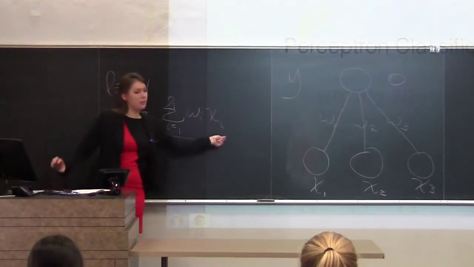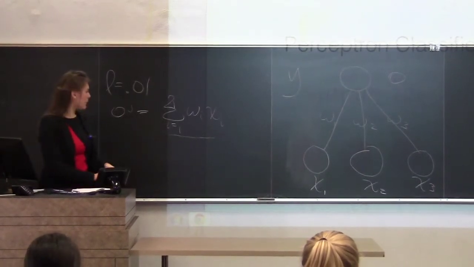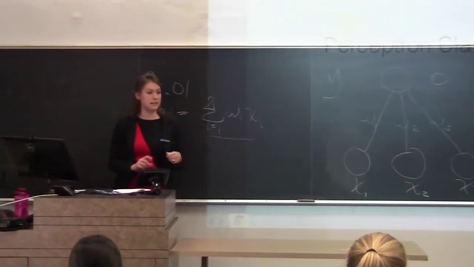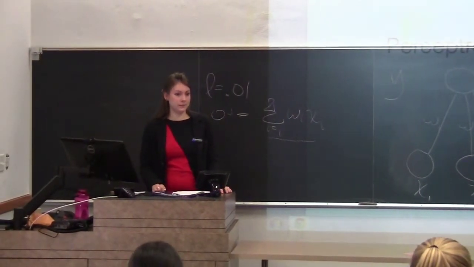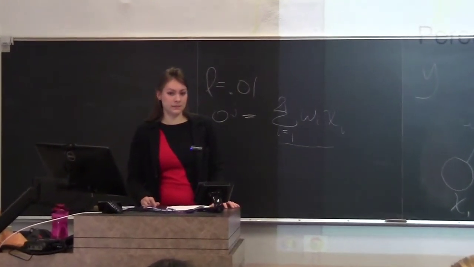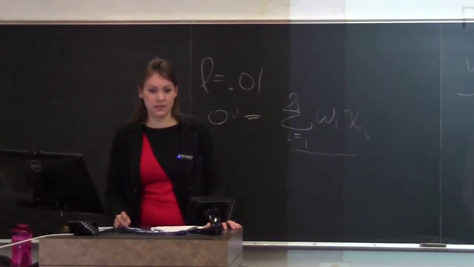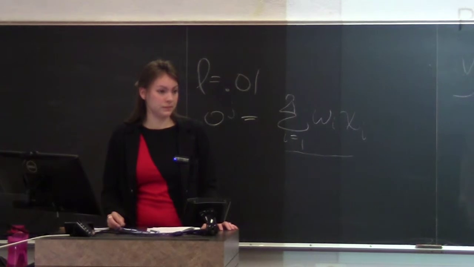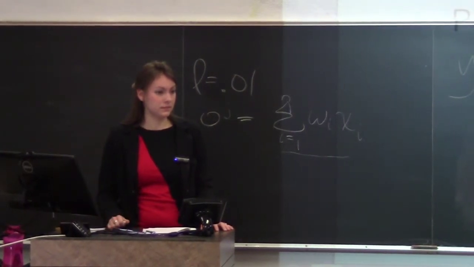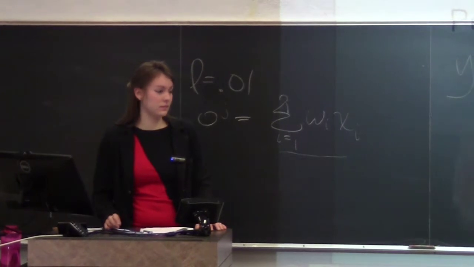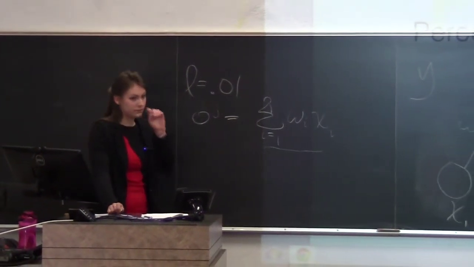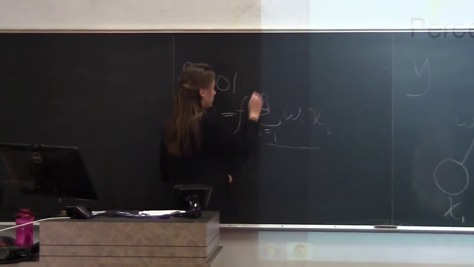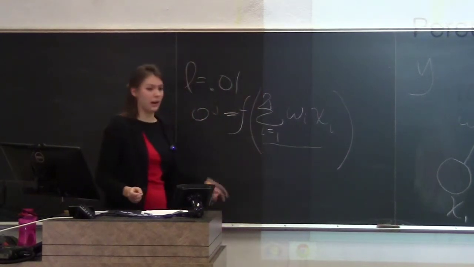There's one more thing here, though. The output needs to be binary, okay? And later we'll extend this problem to non-binary inputs. So what do we have to do with this weighted sum before we move on? Okay, how do we do that? There's a function that takes the sum and returns a 1 if that number is greater than 0, or 0 if it is less than or equal to 0. Exactly. So we pass it through such a thresholding function, f of that quantity.